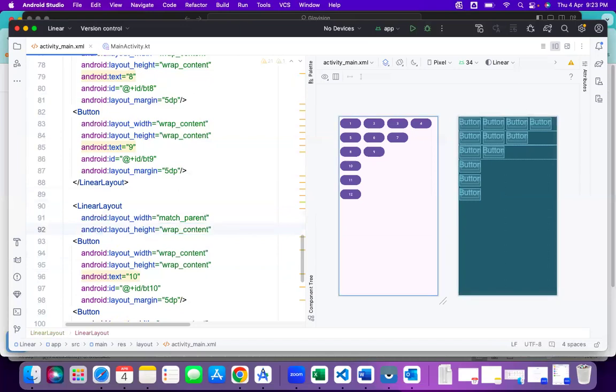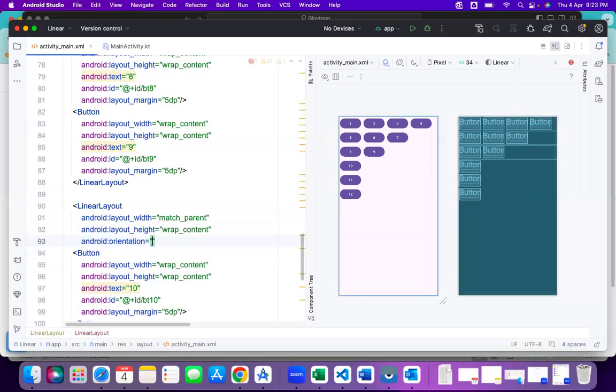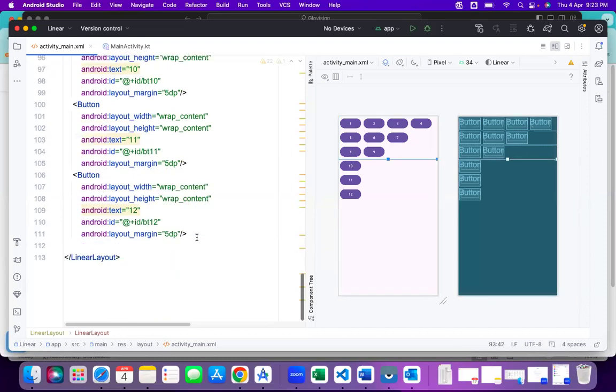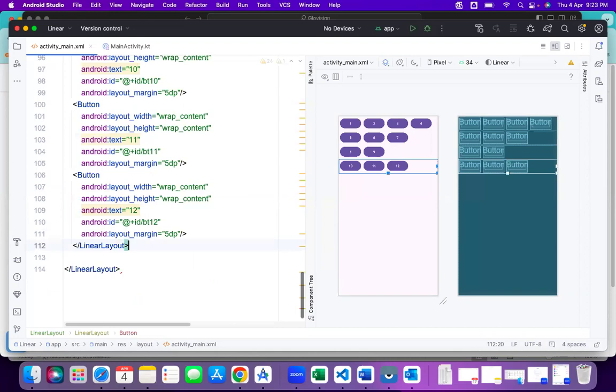Match parent and the orientation. So orientation horizontal, and I'll close this layout like this. I will create here and I'll close here. So like this, the UI has been created, right? Now it is looking like something, so it will be okay. But here now, what should we give? As of now, is it clear for everyone? Or any questions? Clear, sir. Clear. Yes, sir.